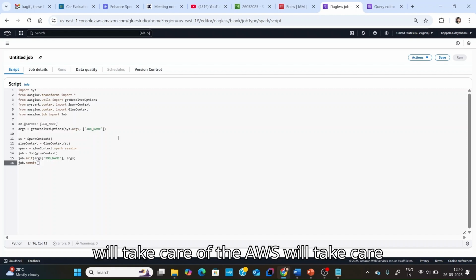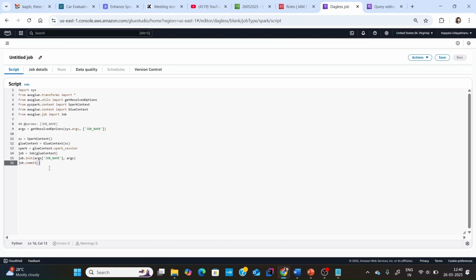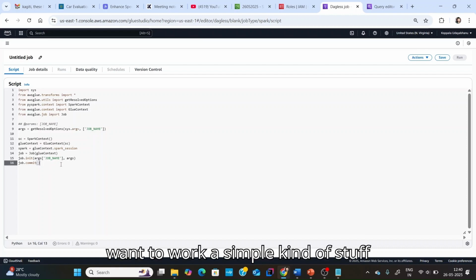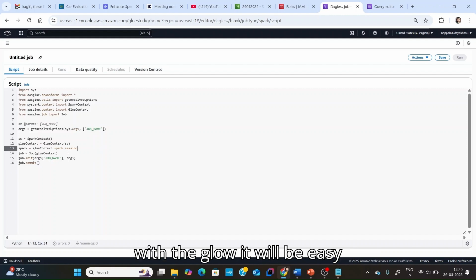Internally, AWS will take care of it, because Glue is a serverless architecture. For simple stuff like cleanup activities, we can go with Glue. It will be easy.